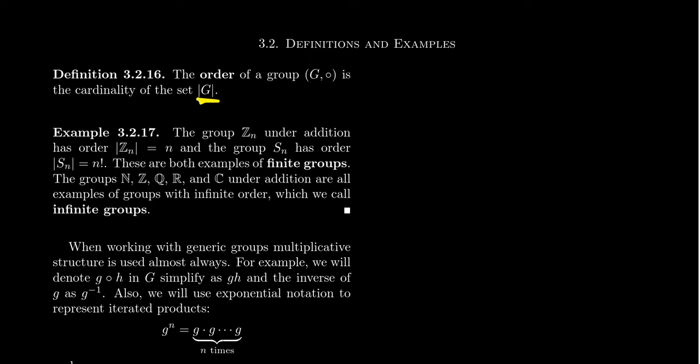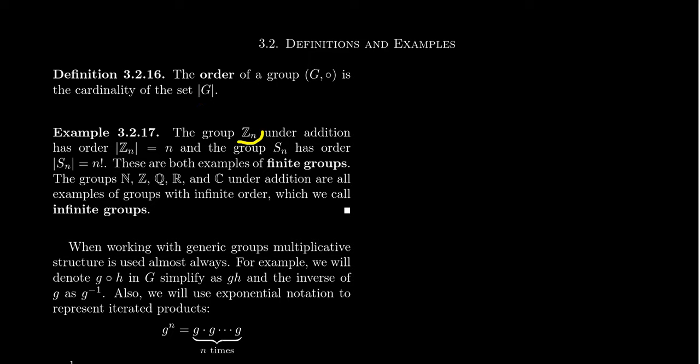One important dichotomy when it comes to groups is the idea of finite groups and infinite groups. If the set is finite, we call it a finite group. If the set is infinite, we call it an infinite group. And with infinite, we can talk about countable, uncountable, lots of different stuff going on there. But this is an important dichotomy because there are some things true about finite groups that are very different about infinite groups and vice versa.